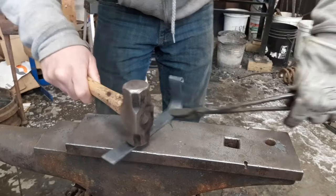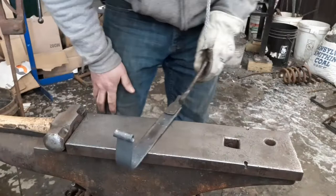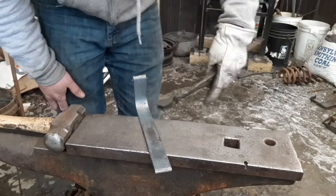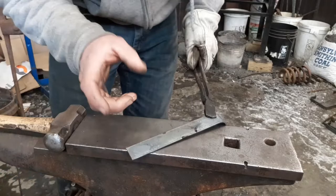Mild steel will chamfer good cold. I usually do it cold before I even start the whole project. So this is what we have so far. Now, when we come back out of the fire at our 2-inch mark, we're gonna put our center punch marks down, and we're gonna fold it over hard. It's gonna be a nice, fairly sharp corner.